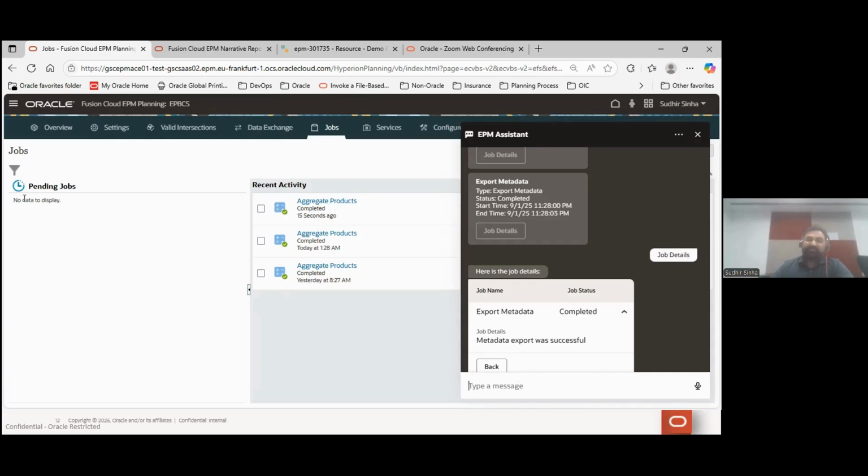You can create a job here, a job for metadata export, where it can run. But since export from this one is not a part of that, you manually have to go through that. Here you can design your custom skills as well, where you can call it up and it can export to Excel. But you can always run a data export, for example if I want to take a metadata backup, or I want to download a report. That's something you can very well do from here.